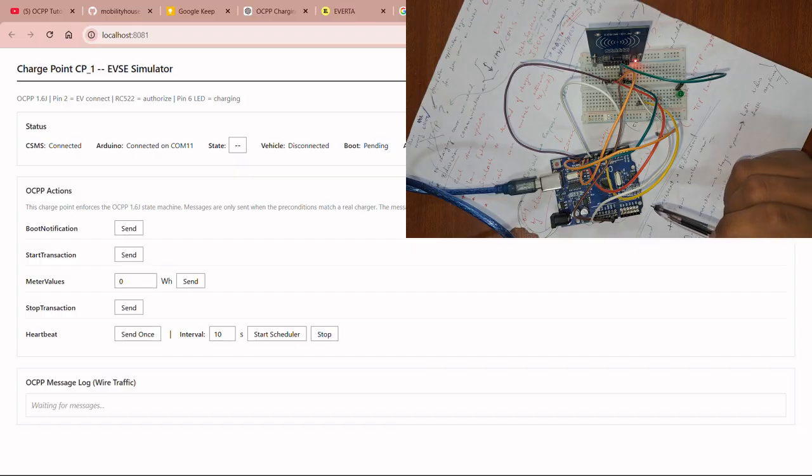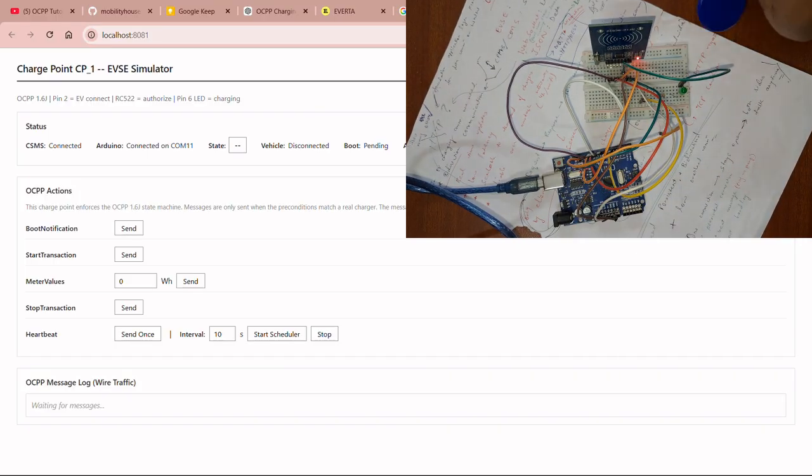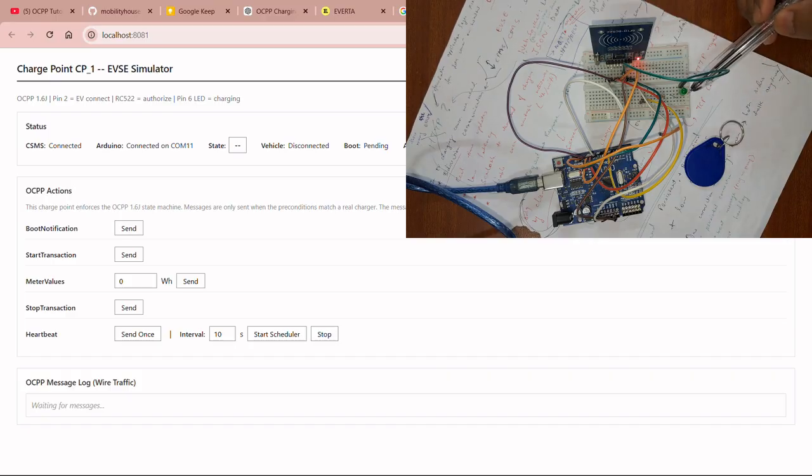It would resemble that the EV is just plugged in, and this is the RFID tracker for authorization and a small LED to show that charging is started. So let's start our charging sequence.